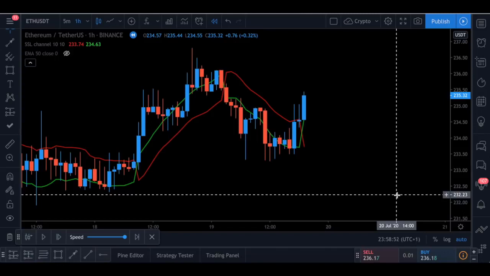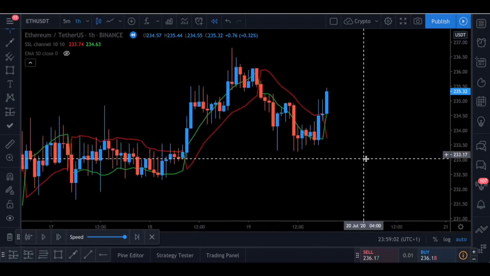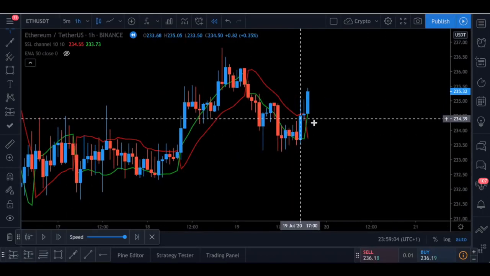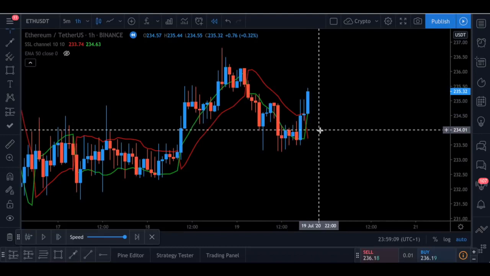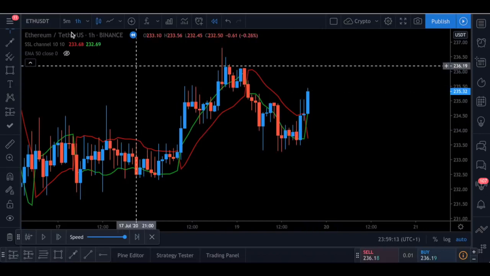And by all means, go and test this strategy before you use it. Don't just use it blindly. I promise you, if you do that, you will lose money. Learn it, make it your own, really, really go for it. So let's pretend we haven't seen this, and we've just seen the green line cross above the red line. So we know now Ethereum is in an uptrend on the 1 hour chart. So that is a good sign on that hand.